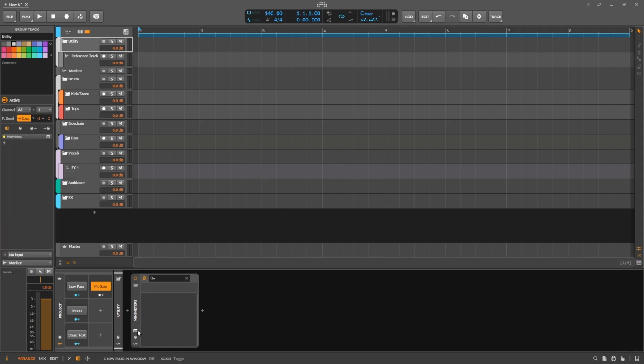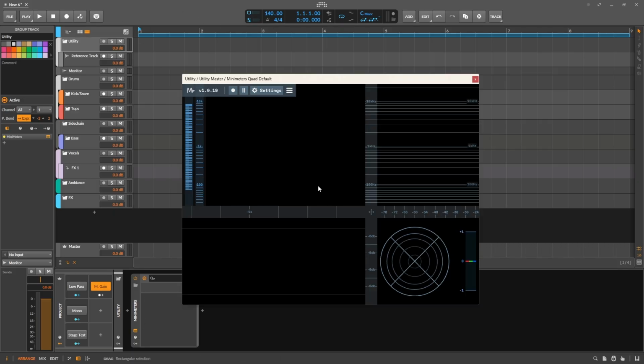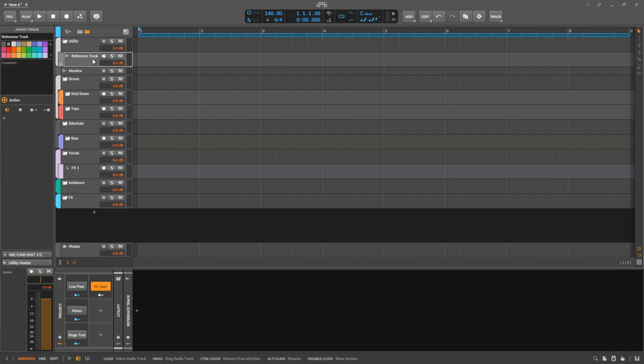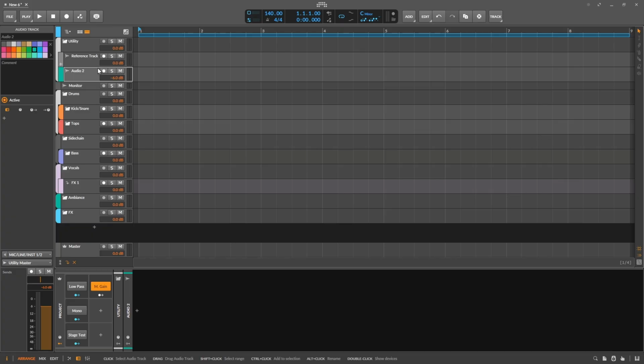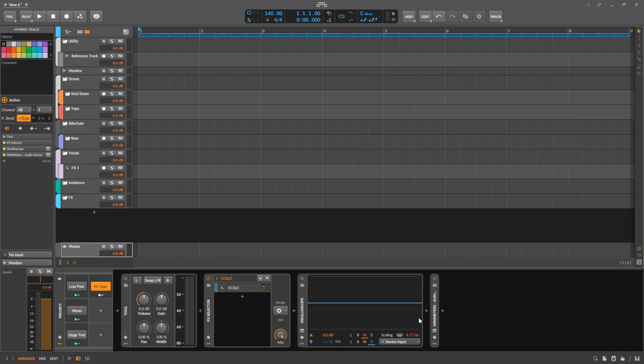On this utility track, I have another sub instance of mini meters that is disconnected from the separate one that I run above my screen. This is going to let me monitor the spectrum and the loudness of whatever reference track I'm using. And it is important to make sure that it is also at 0 dB because that is the gain on our master. I have it set to create audio tracks at a lower volume by default, so I just want to make sure that that is 0. And then the master here is the same as what I normally do.